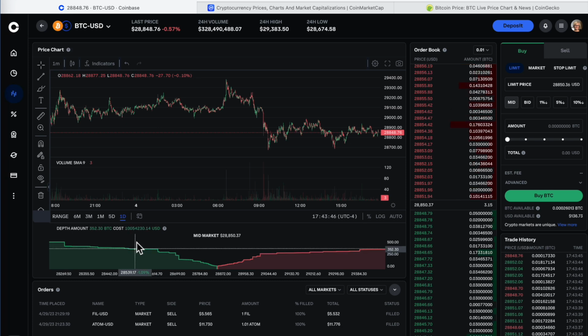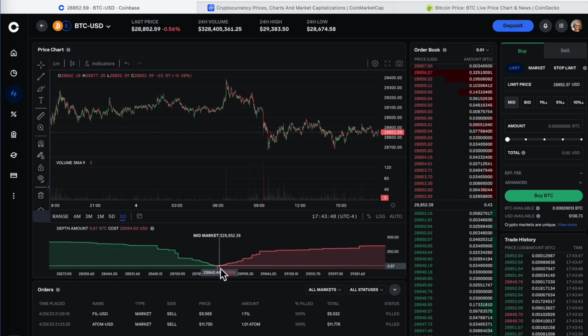Similarly, you might see a wall on the other side suggesting that there's a lot of buyers coming into the market. So it's interesting. Right now, they're symmetrical. Sometimes you do see higher rise on one side as opposed to the other, and you can interpret it any way you wish.